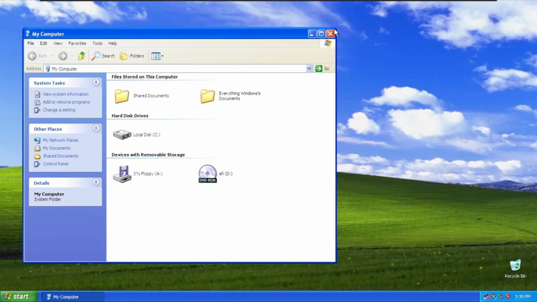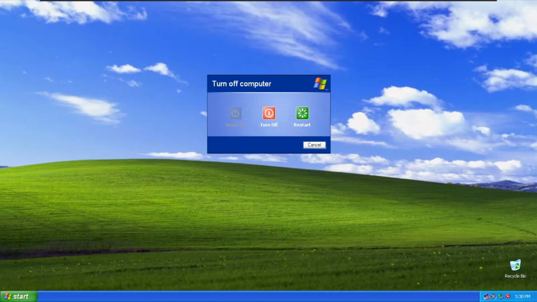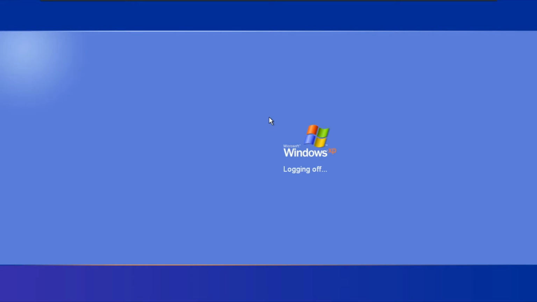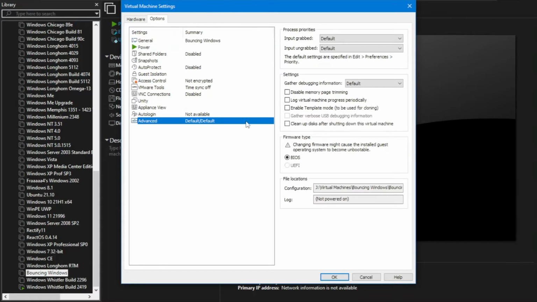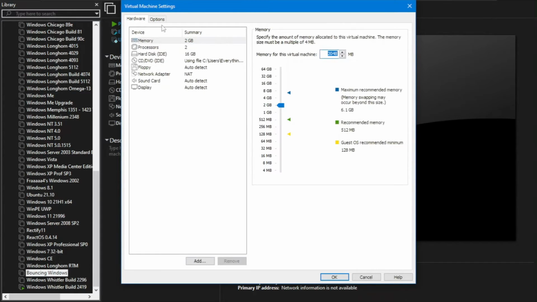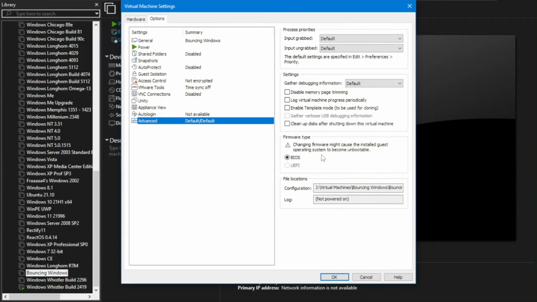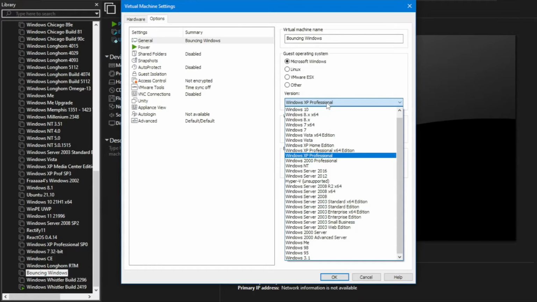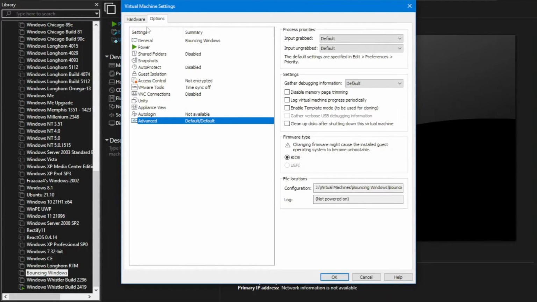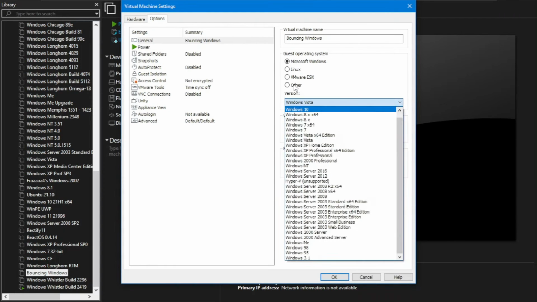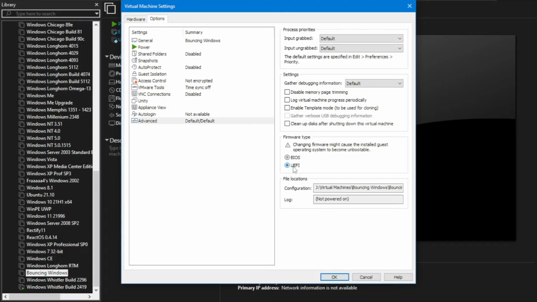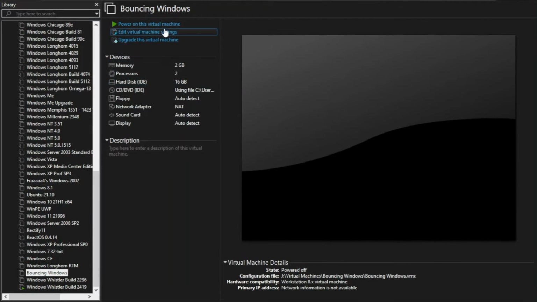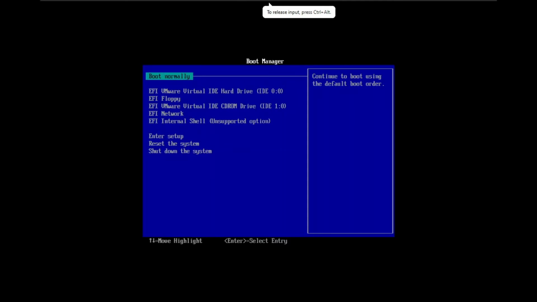No, I don't want to save it. Press the Windows key, turn off computer, not restart, but turn off. After that, go into the edit virtual machine settings. I just want to modify it to boot into UEFI. Even though it is not available, I'm going to modify this into some kind of Windows Vista-ish. And maybe we could have just said other. No, we don't want that. Set it to other and make it boot via firmware, because that is available, of course. And we're gonna pray that it will boot on UEFI. Oh, I'm so curious if it will boot normally.